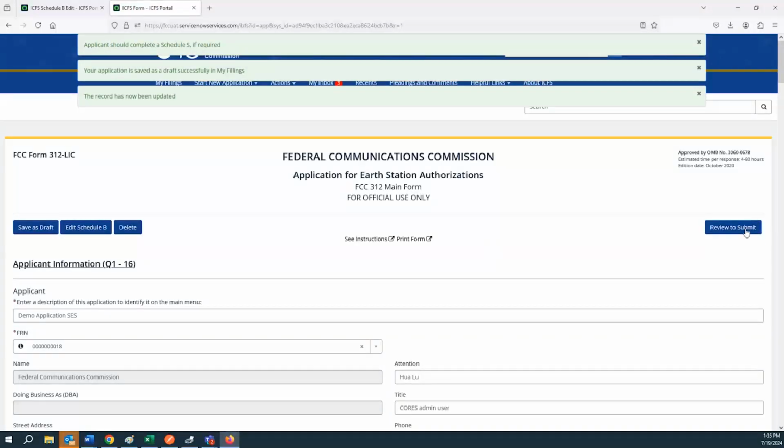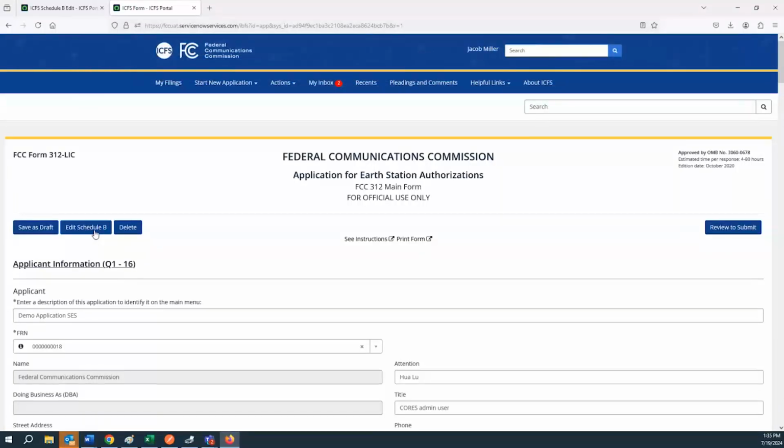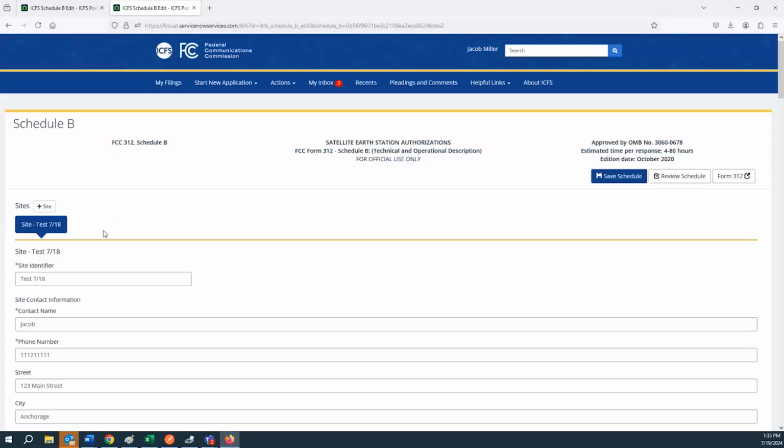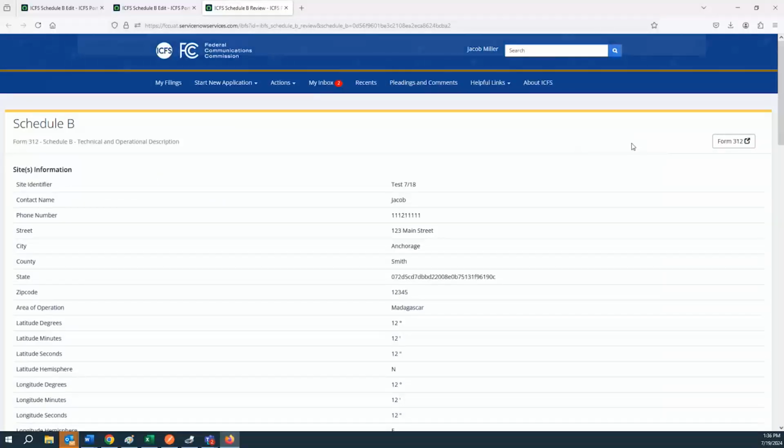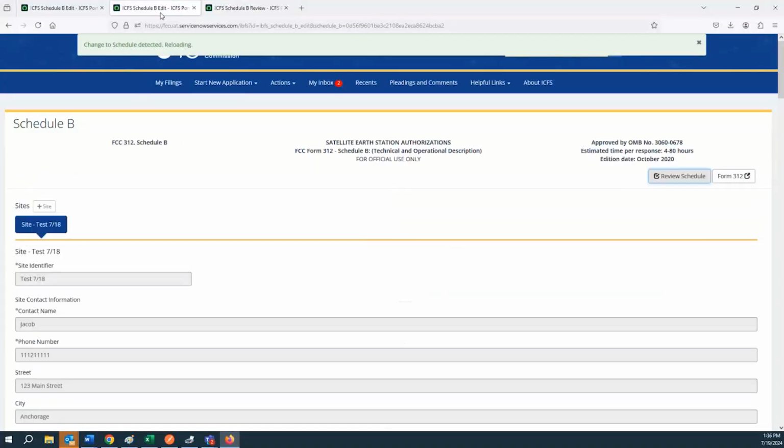Oh, now it appears. Okay. Yeah, because it's expecting a Schedule S too. That's right. When you answer that yes, it's expecting a Schedule S, and you only did the Schedule B. Correct. So that's interesting though. But yes, what should happen when you submit a Schedule B is that those fields are grayed out. And you can go back to the Form 312 and submit that.